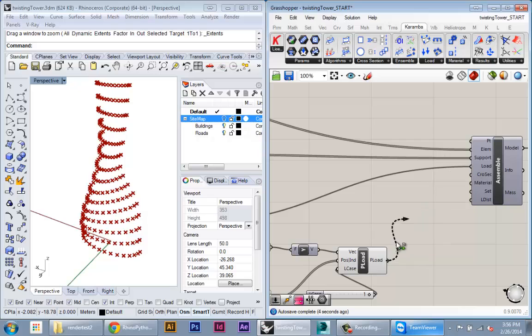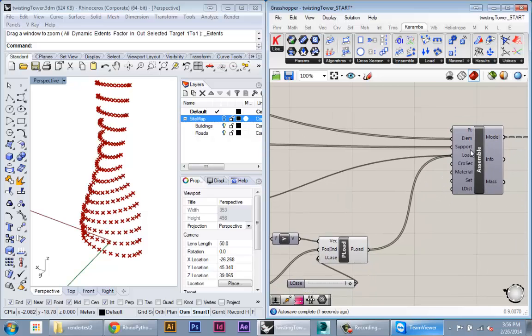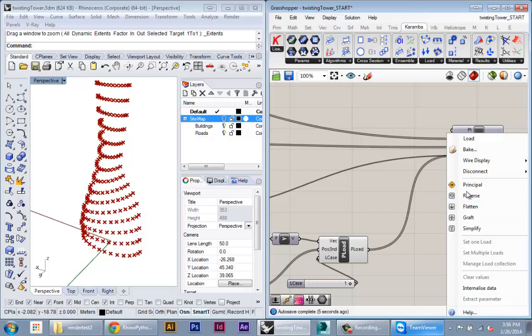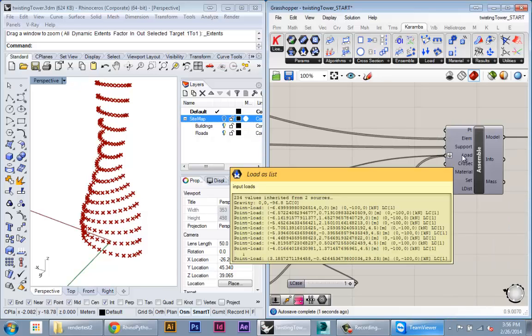And then I'm going to drag this load into the load input, but I'm going to hold shift. Because like all other nodes in Grasshopper, this will accept multiple inputs, but you have to hold shift. I'll pass all those in. And the last thing I'm going to do is I'm going to flatten all those loads so they all come in at the same level. So now I just have a variety of loads. I have one gravity load and I have a bunch of point loads. But because I have them set on different load cases, I can actually differentiate between them in the analysis.